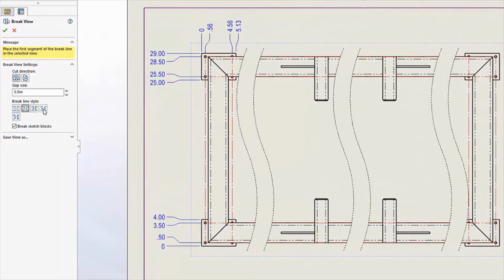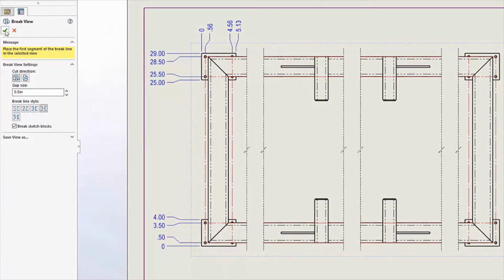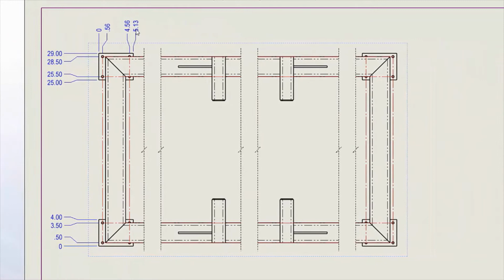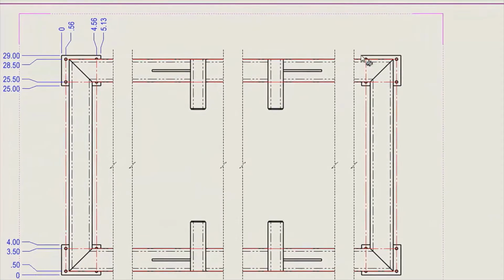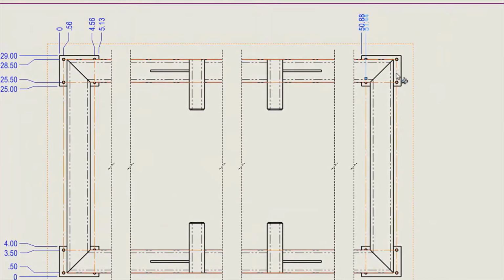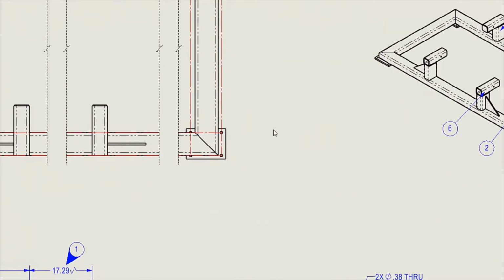Ordinate dimensions are supported as well, and we can now add additional items to existing ordinate dimensions, such as these edges and center lines. Detail views can now be created in the same manner as you would when the drawing is fully resolved. Just draw the detail circle, or choose a sketched profile and place the view.